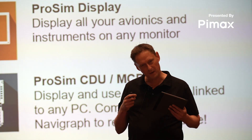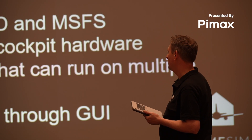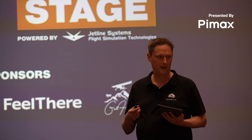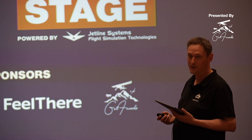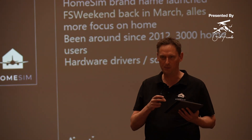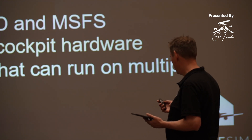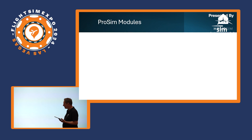Apart from that, we also have an SDK for people who want to customize their own hardware and have it talk to ProSim. What is also important is that our software is modular, to spread the system load in a simulator. We have one main module that sits on the same computer as the simulator platform — Microsoft Flight Simulator or Lockheed Martin Prepar3D — and the other modules are spread over the different systems within the simulator. Our software also allows you to make all configurations using graphical interfaces, so you never have to manually edit configuration files.